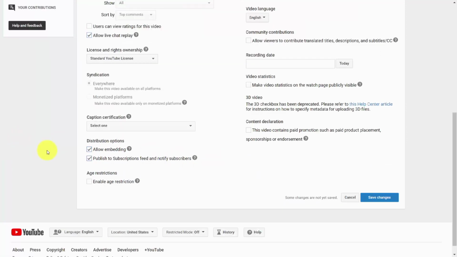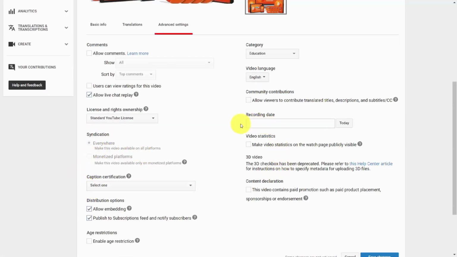Now you can make a decision about allowing other people to embed the video or not embed the video, because again, what you want is for people to come back and see your other videos. So again, this is something that you'll want to determine on a video by video basis. And in some cases, you may or may not want to make your video statistics available. Again, in some cases, being able to access them on the watch page will make some people want to watch and others not. So again, another thing that you'll want to monitor and decide and test.